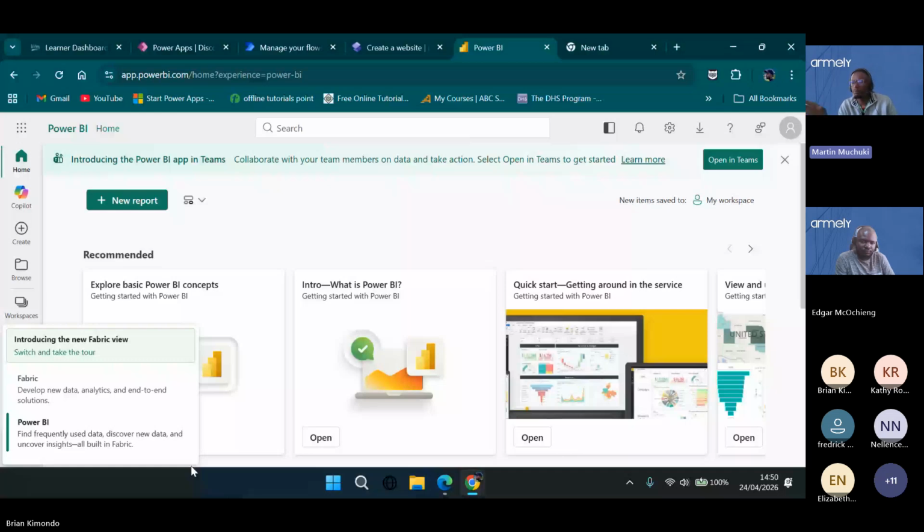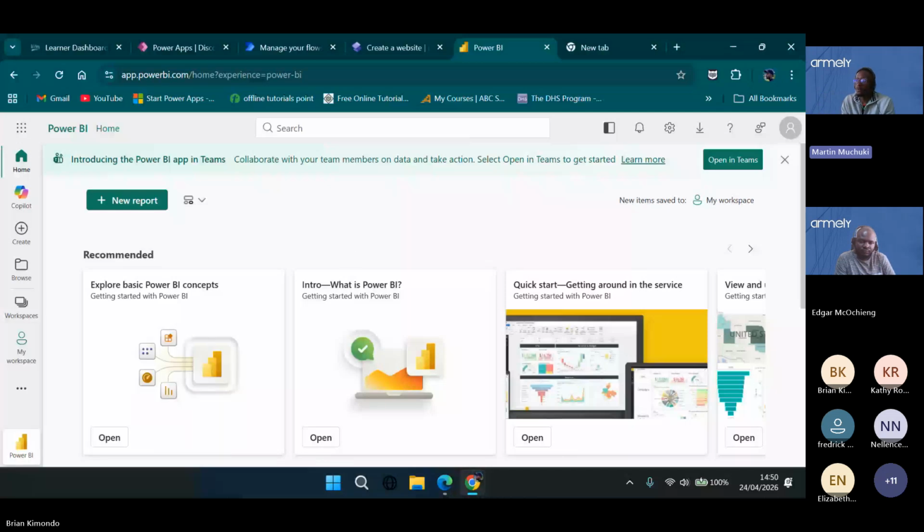This is called Power BI Service. This is the online version. There's also a desktop application that you can download to create reports. The whole purpose of Power BI is to create visualizations. I know some of us have done that using Excel and other tools, where you have data and you're trying to get meaning from it.